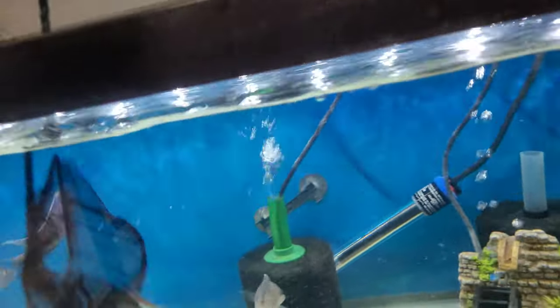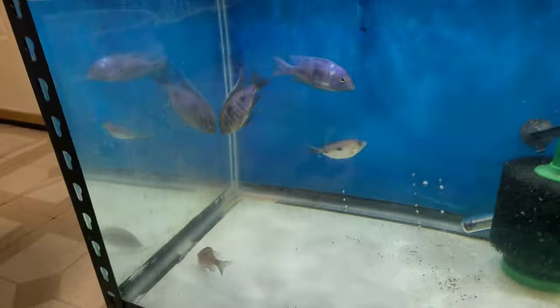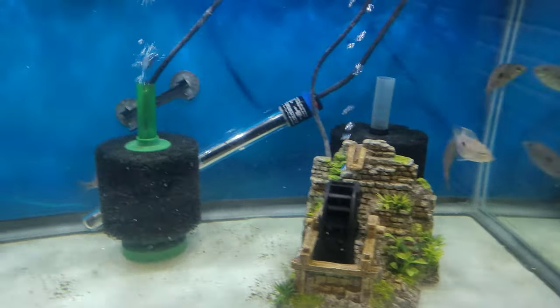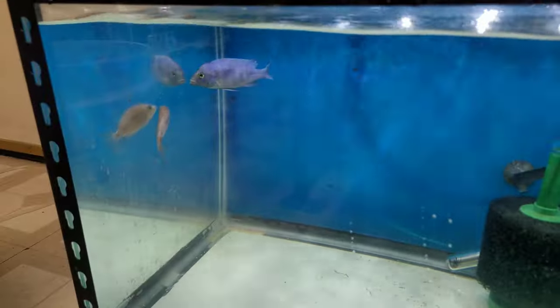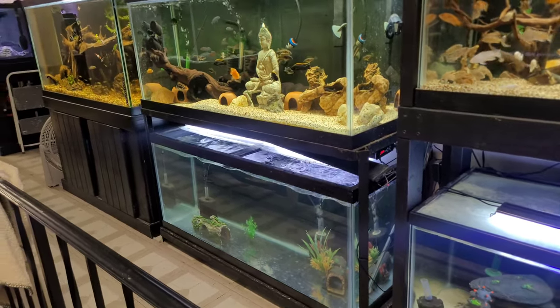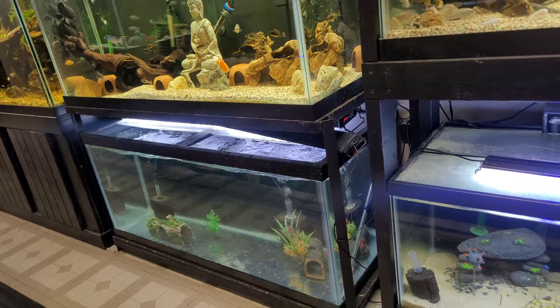The last three females in this tank. My first actual species only breeding aquarium. Thinking about maybe adding some more females in here. I don't know yet, but also, if I do that 75 gallon down there for a breeding tank, I could put a divider in the center of it. And it'll just be nice because then I could have two different species in there.